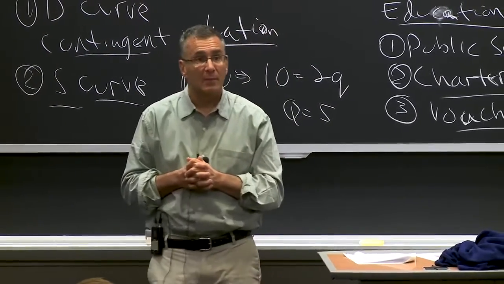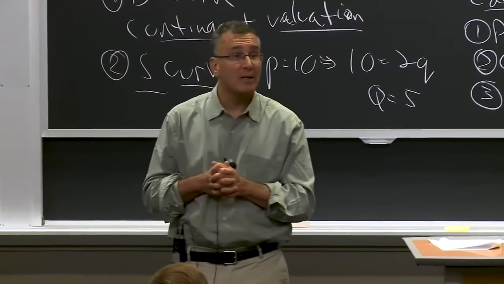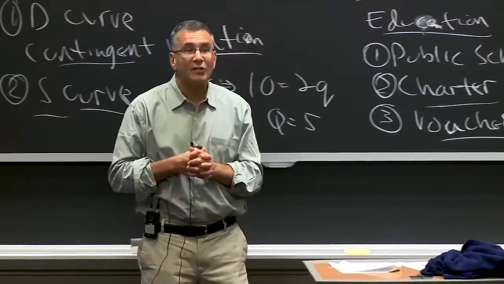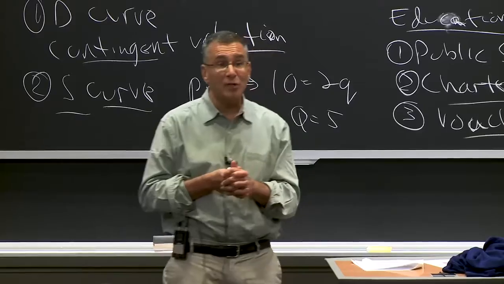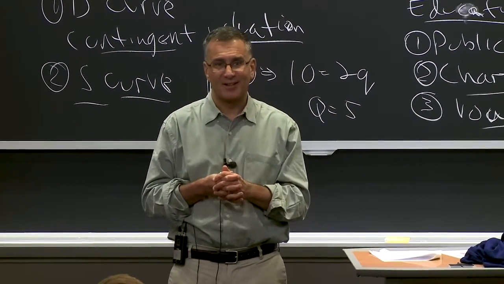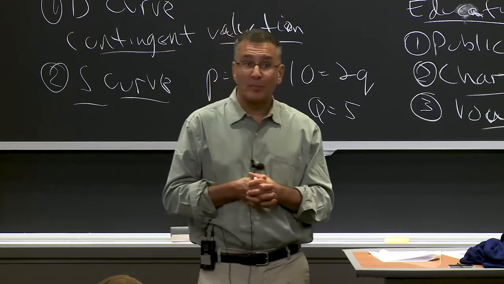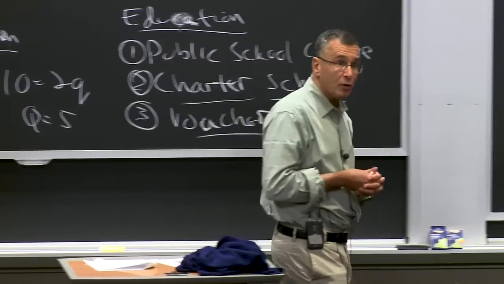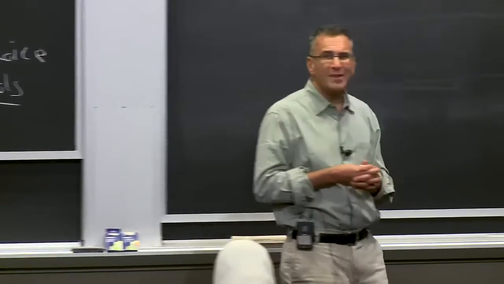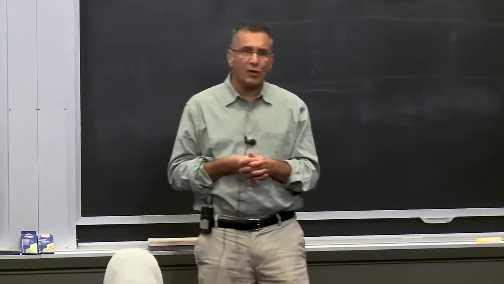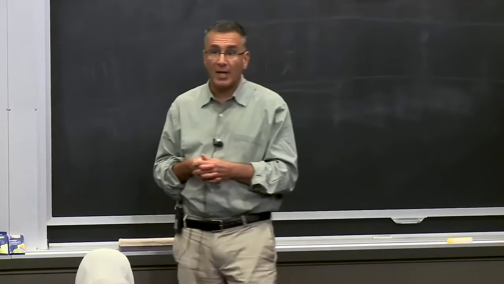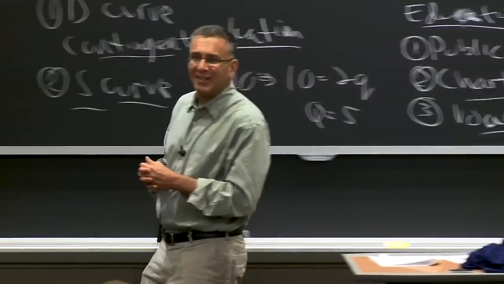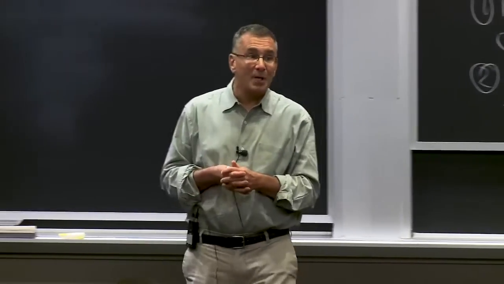Yeah? You get a good education. How do you tell if people get a good education? Well, that's another problem, which is competition. One of our fundamental assumptions of perfect competition was perfect information. That's fine when you're looking at apples or maybe even computers. It's not so easy looking at schools. Now, schools publish test scores. You can look at the test scores of kids that go to that school. But once again, that's not that reliable because if smart kids are going to school, they'll have high test scores, even if the teachers suck. Okay? For example, Harvard. Sorry, I couldn't resist. So basically, you can't really tell that.